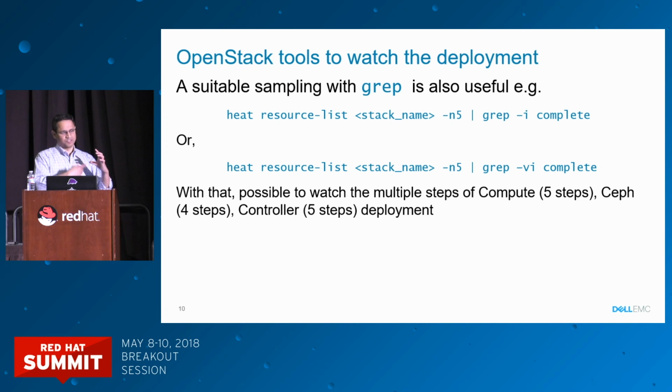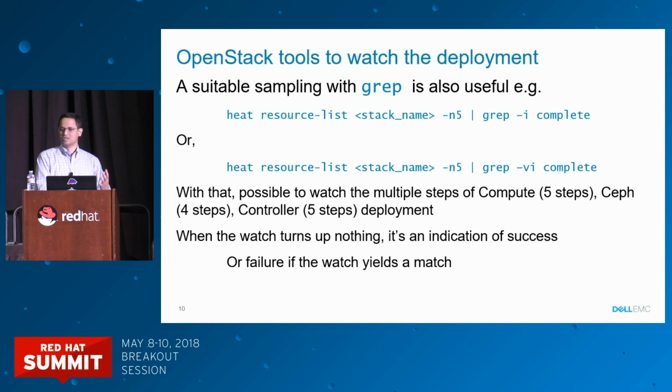And by just looking for that string called complete, you get a sense of how far along your progress has come. And you are checking it every 5 seconds, basically. So when you do grep -vi complete, you keep seeing what has not finished, the work that has not finished. And when the command execution completes, you are at the end of the deployment. If everything has succeeded, you will not have a match on that grep -vi complete.